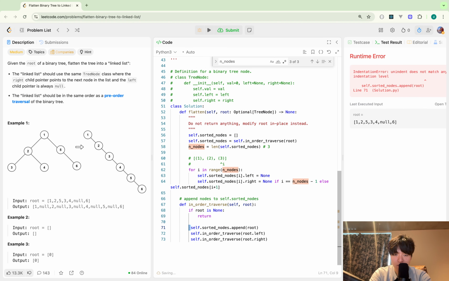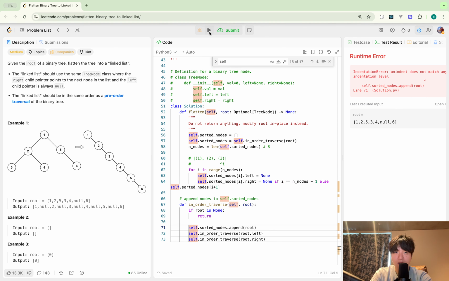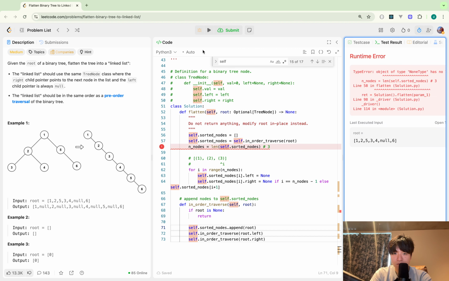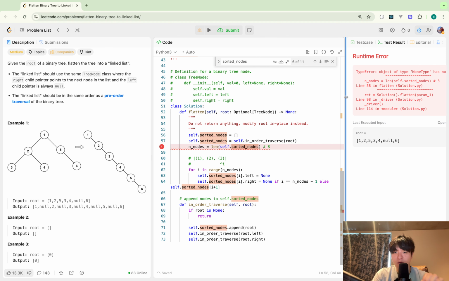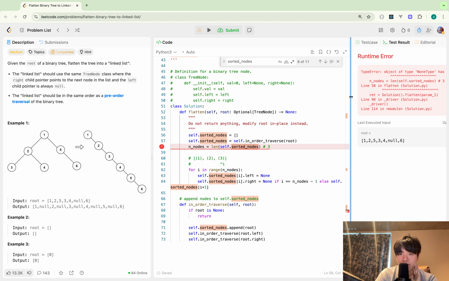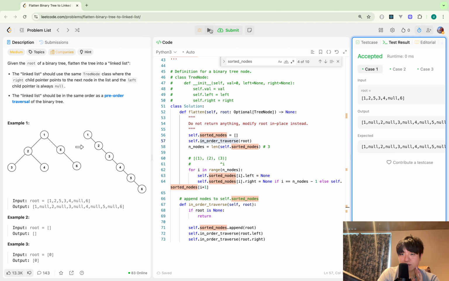Okay. Self.sorted_nodes: object of type none has no length. I see. So now I don't need this. I just have to call this method and it mutates the sorted nodes. Good, accepted.